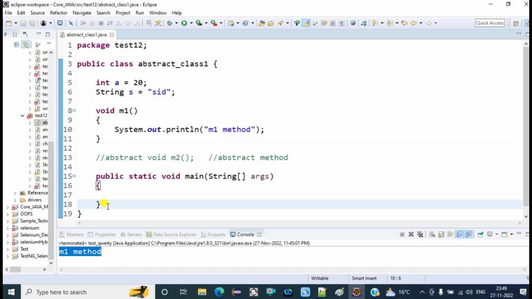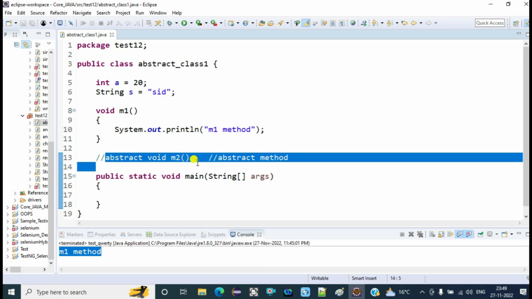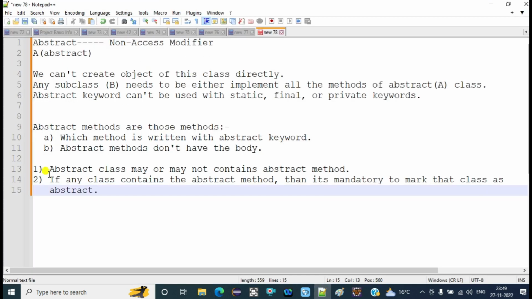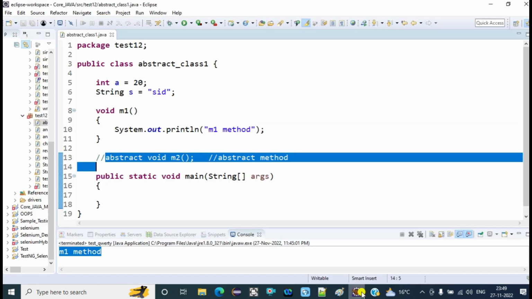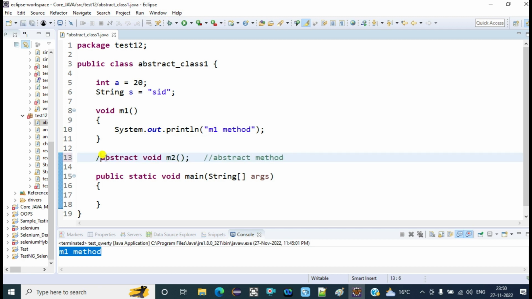And now suppose we are adding an abstract method inside this normal class. Now this class contains an abstract method. Now it is displaying error at 2 points, this point and this point.